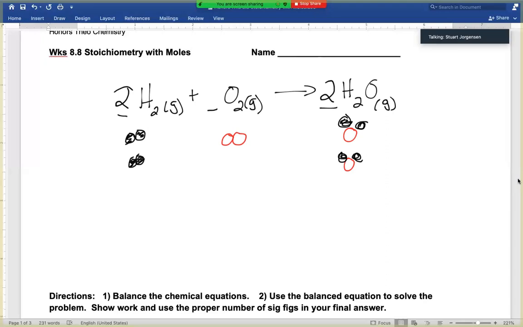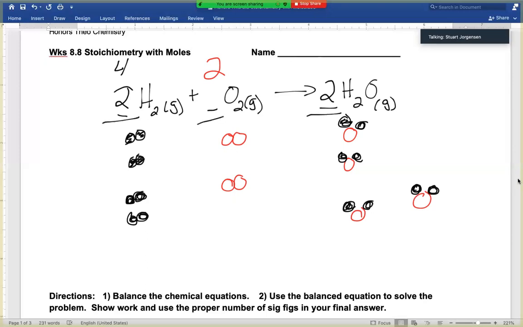But we can take it a step further, right? Well, what if I doubled the amount of hydrogen? What if I had 4 hydrogens, right? If I had 4 hydrogens here, and then I can double my oxygen, right? Because that's pretty abundant. Well, if I had 4 moles or 4 particles of hydrogen and 2 particles of oxygen, well, wouldn't I be able to double the amount of water that I get? And the reason this becomes important is because it turns out our ratio is just that. It's a proportion. For every 2 of these, I need 1 of these to make 2 of these. If I had 4 of these and 2 of these, I could make 4 waters.